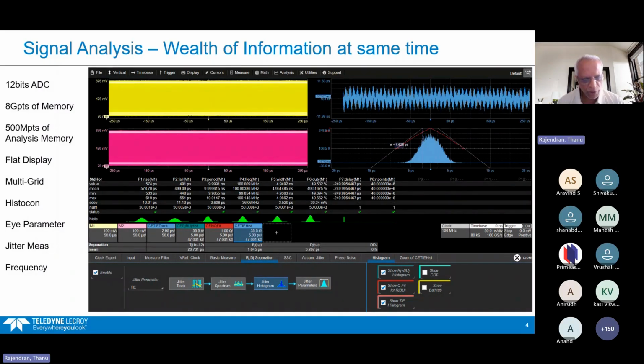And all our screens are a very flat display, as we call it, because everything that you set up in terms of the waveform, measurement, or all the graphical representations, like histogram and TIE, which is nothing but the time interval error tracked by the waveform, everything comes up in a multi-grid display, which makes it very informative, given the wealth of information that you get for a particular signal. Here it's a very simple signal, which is nothing but a clock, but the values derived from that raw data are much more, for you to make a very in-depth analysis of your signal.